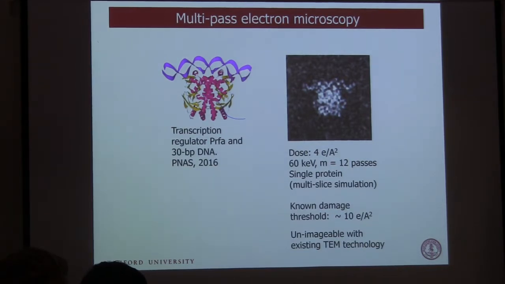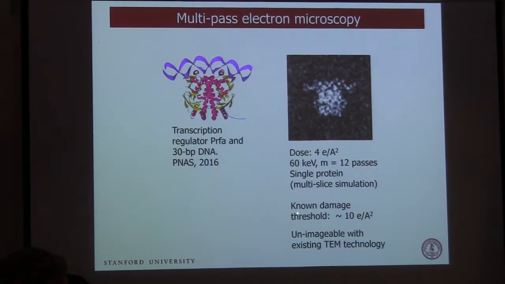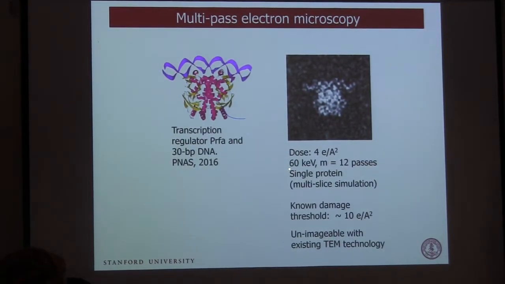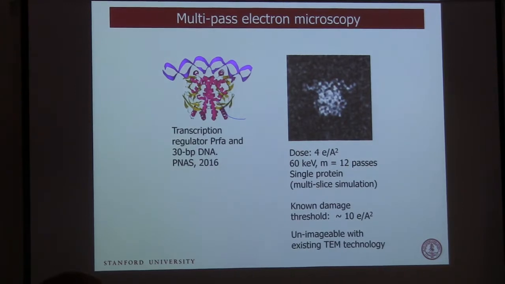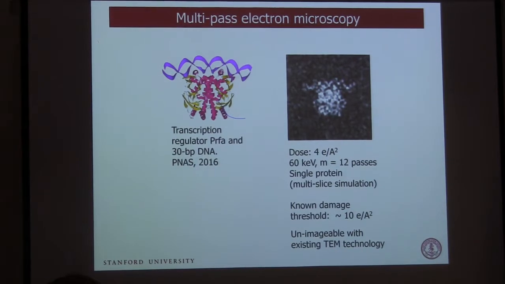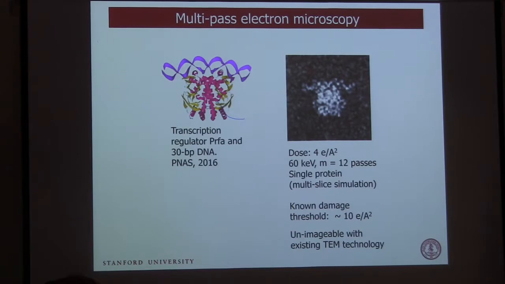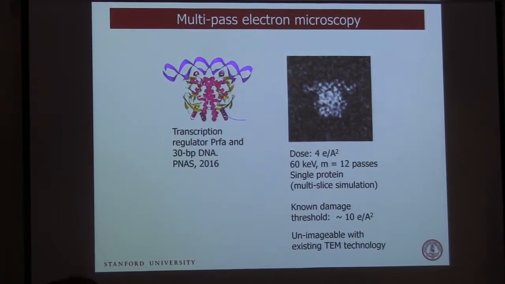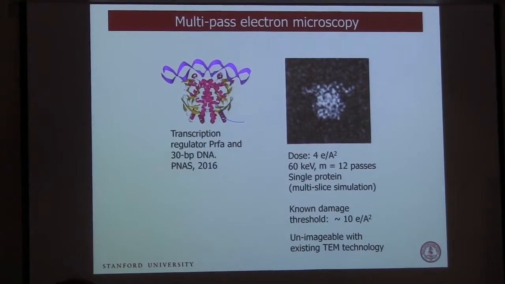We call it multi-pass electron microscopy, where the dose is below this threshold, and this is for typical electron microscopy parameters. For an electron microscope, you need to know the energy of the imaging electron, the probe electron, and that's measured in kilovolts. A high-quality transmission electron microscope runs at beam energies of about 300 kilovolts, and some of the next generation ones are running at 60 kilovolts. So this is using the standard electron parameters for current generation microscopes.